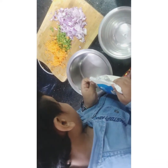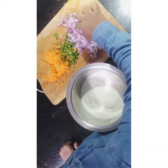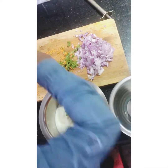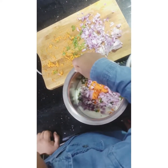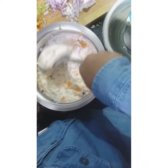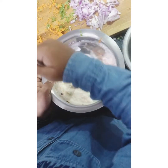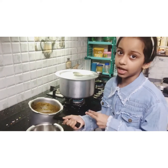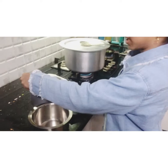Rice and then all the, the raita will be ready in 5 minutes. This is gongura, Andhra's famous dish, and this is a side dish for biryani. We mix it in biryani and eat.